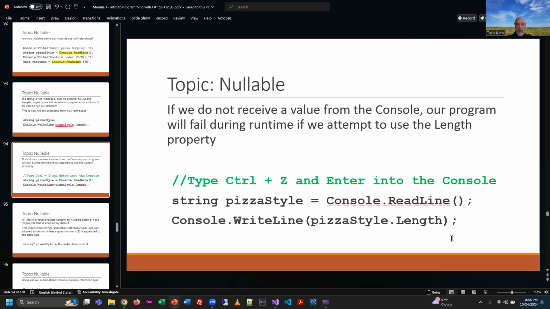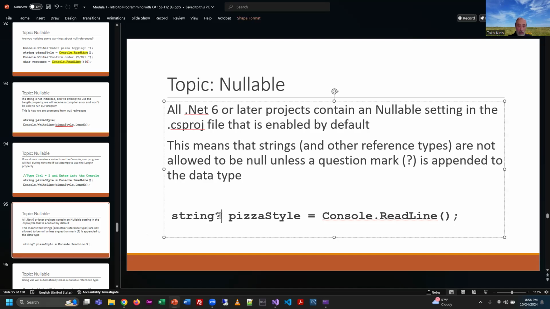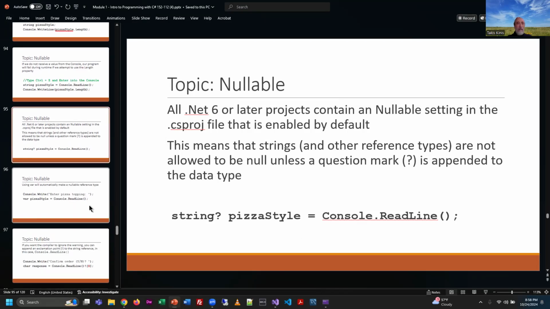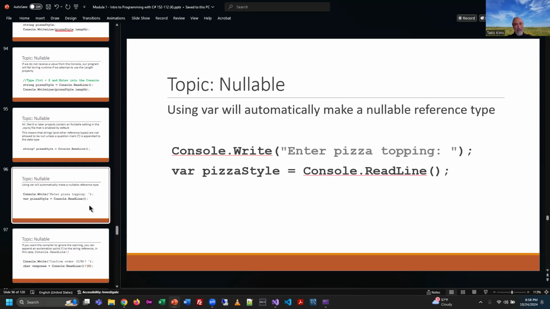So what they do is they basically have a little workaround for this, right? And I want to get to the solution for it basically, which is to add a question mark after the string declaration, which allows it to be empty so that the program can still run, right? Assuming the user is going to type anything in. And if they don't, it won't completely break. And this is one of those things that when it's suggesting it, you should probably do it. It doesn't always stop your program from running, but sometimes it can also have catastrophic effects, by the way.